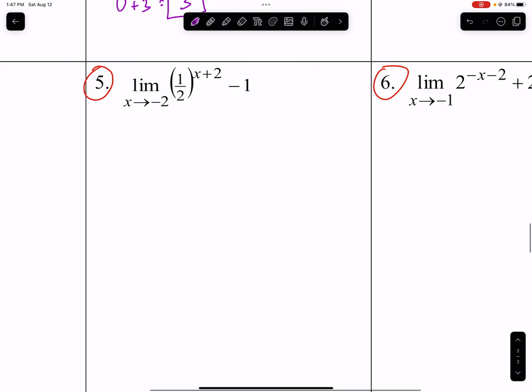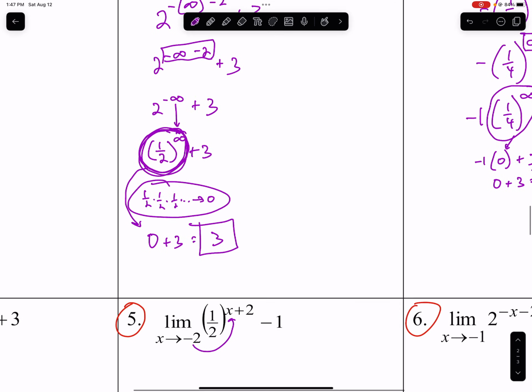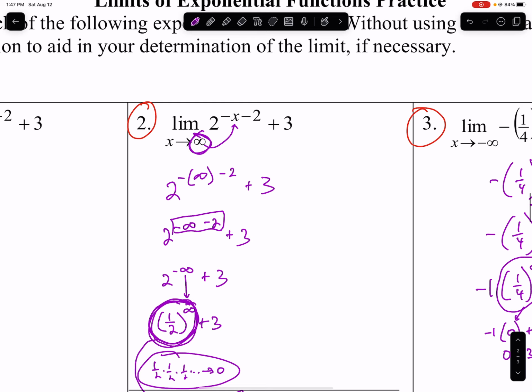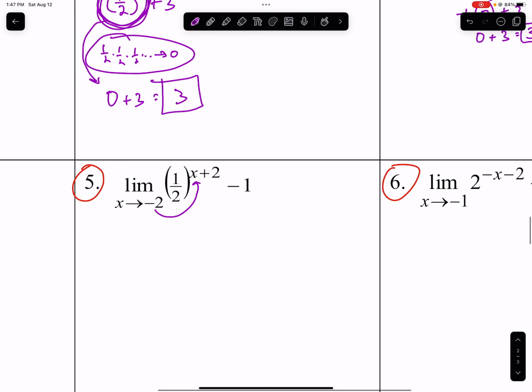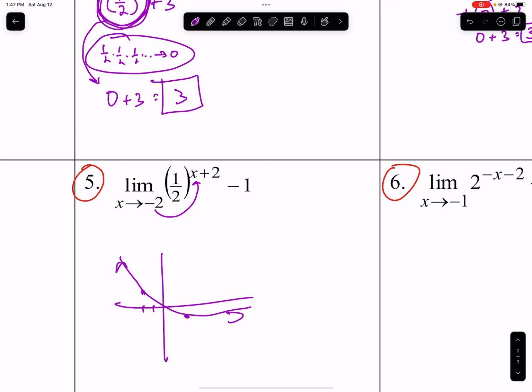All right, let's look at this one. If I plug in negative 2, well, that's one of those trivial ones. Remember I said the only ones that are interesting are the ones that go to infinity and negative infinity. Those are the ones we have to kind of figure out. If we're just at negative 2, just remember this is some exponential function. Maybe it looks like this. And I'm just finding what's the y value at negative 2? That's all we're doing here.